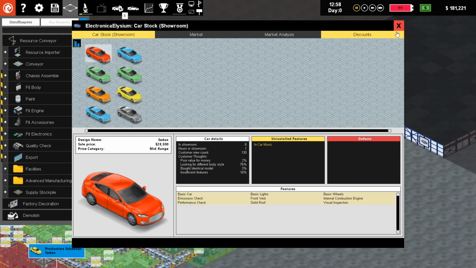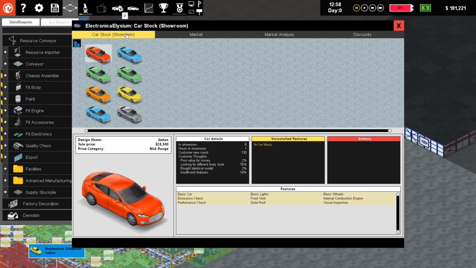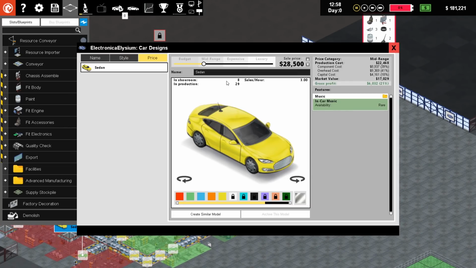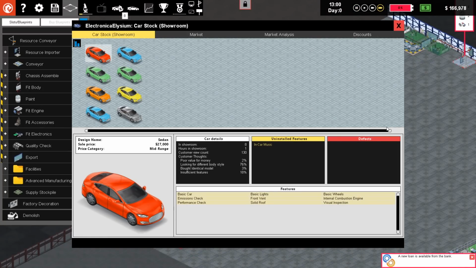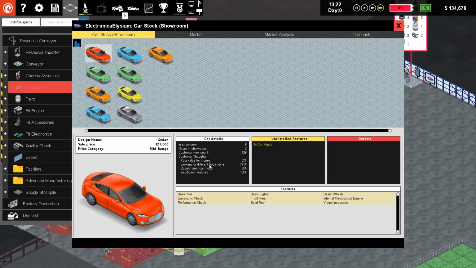Yeah, some of these don't have in-car music, so let's provide a discount of 10% if they don't have that feature, right? Because it doesn't have the in-car music, which newer models do, they should be getting a discount. I think we might also need to decrease the price overall. Let's go for that 16%. A lot of insufficient features. Looking for different body style. That doesn't help. Nope.